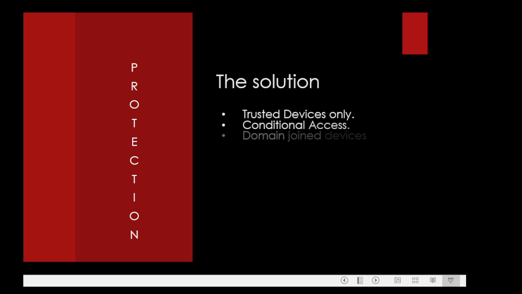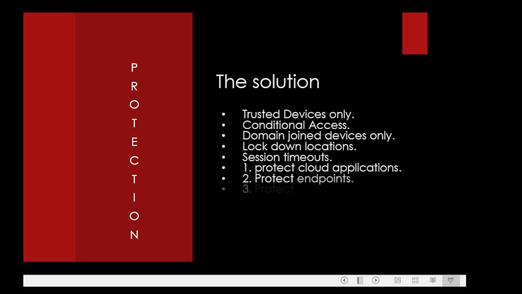Now, I suppose the next step is protection. So how do we protect against this type of attack? And this is the interesting part of this. So we spoke a bit earlier about layers of security, and this is where we look at those layers. So we use Microsoft conditional access to manage access to your information. So as part of this, we only allow trusted devices, only allow laptops and phones that are trusted.